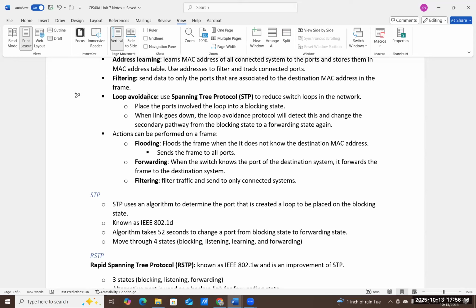This protocol puts the port into a blocking state, so it creates a detour for you to be able to go forward. It would then send it forward again, so that you can get your data from system A to system B. Because if we don't do that, our data will never get there.